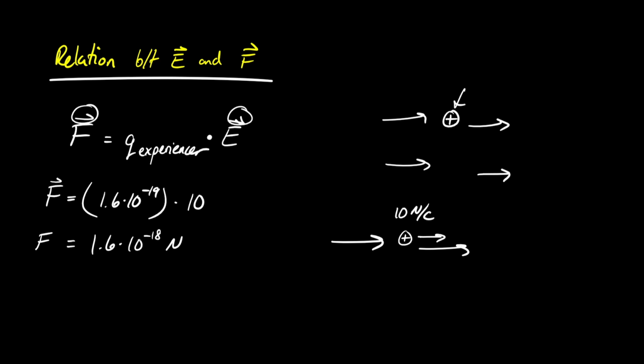The two arrows have an equal sign between them, meaning that they have the same size and they both point in the same direction. This arrow right here, which is a rescaling of E, has the same size as the force arrow, and that's what we just found. The size of the force arrow is this times this. And in addition, they share the same direction. Q doesn't have direction, it just makes the E arrow bigger, but it still points in the same direction. So the F arrow and the E arrow both point in the same direction, and since the E arrow points to the right, the F arrow also points to the right.